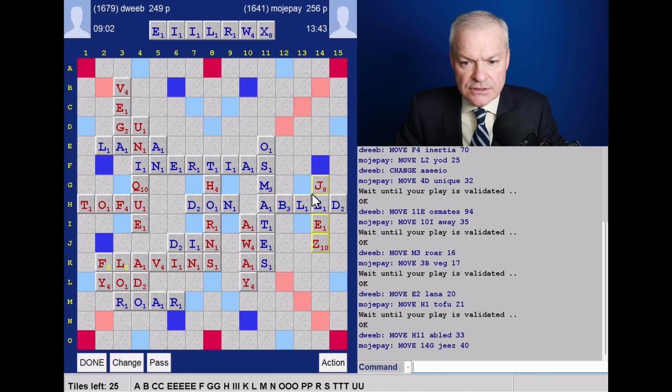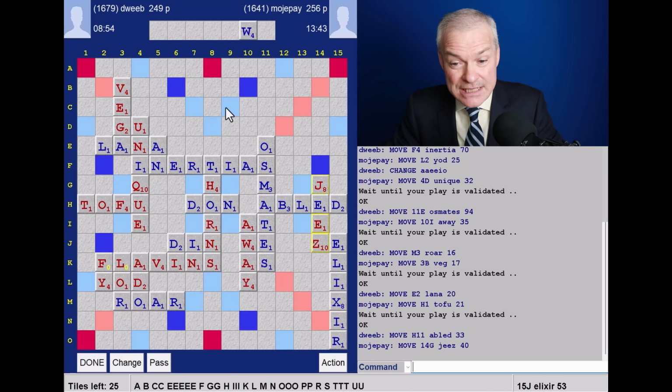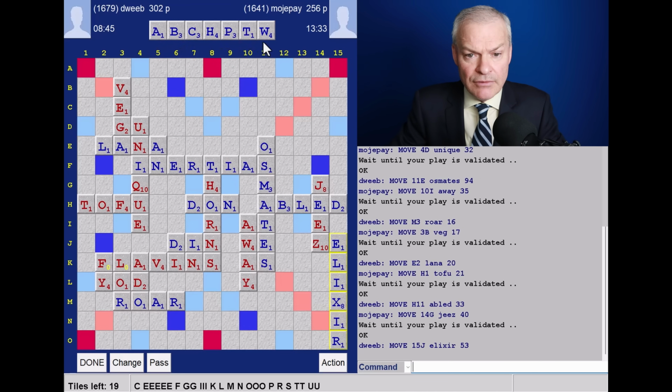Ooh, 40 points. Aha, and look at this. I have an elixir spot for 53 points. Wow, fantastic. Anything better? Surely not. I'm going with this. Oh, wow. Well, the scoring tiles are certainly coming out to play now. I was bemoaning the lack of them in the early part of the game. I now have 5 on my rack.